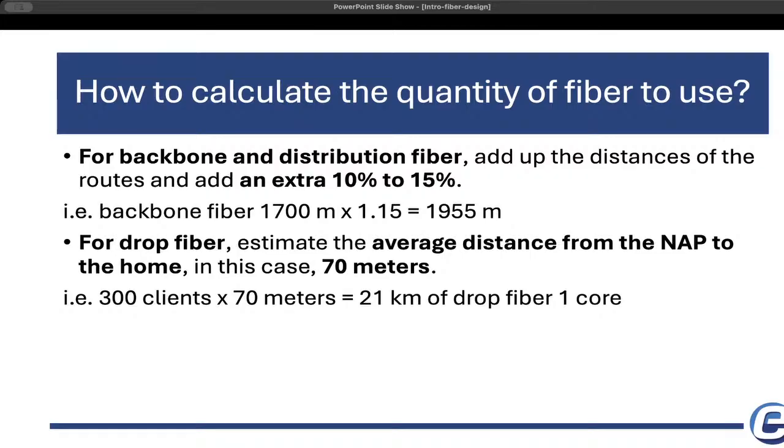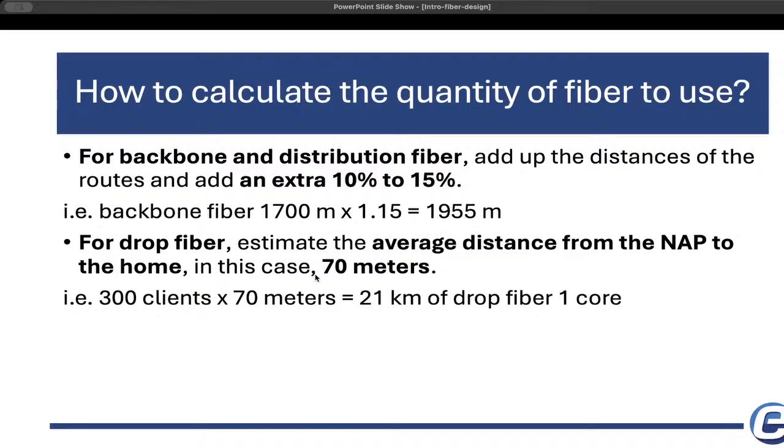Even when you're doing floor installations, they recommend you take a little bit more than you need, in case you make a mistake. Everybody makes mistakes. There's no shame in that. So this is just a little bit of how to calculate with a 15% margin of error. You just multiply your distance by 1.15, and you have how much you need. So that would be like 2 kilometers, right?